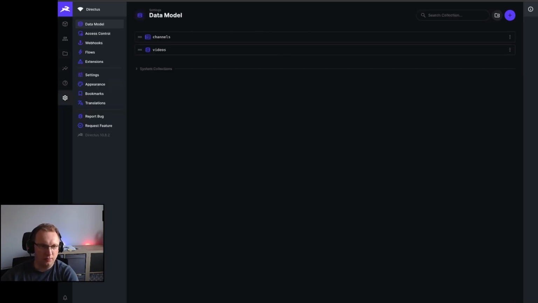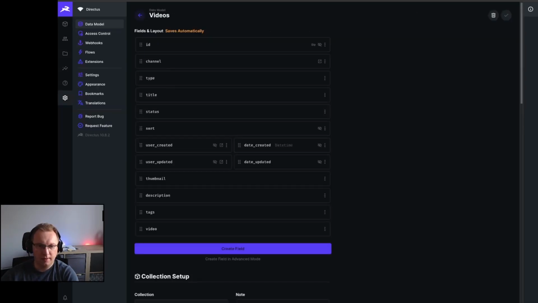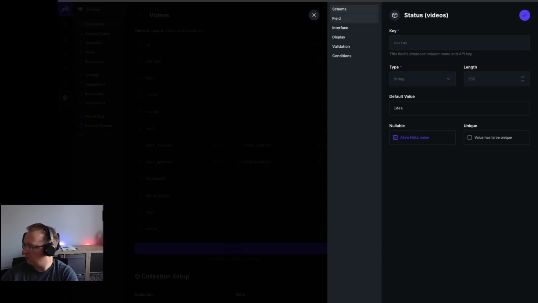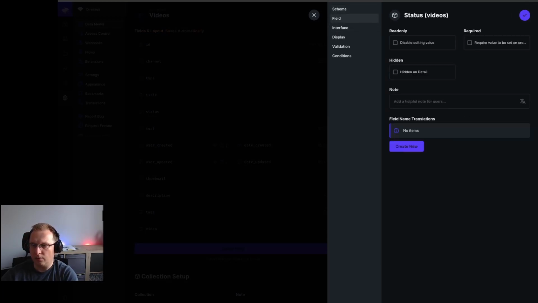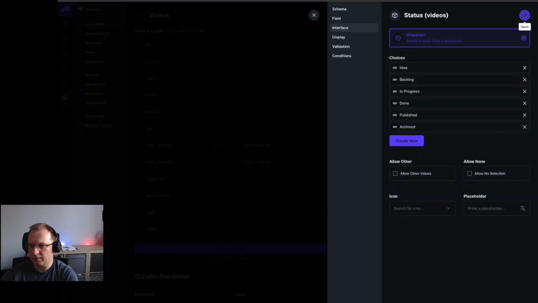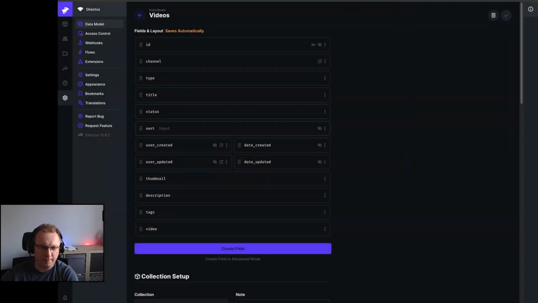Yeah, so let's do that. Let's go back to the model. We need statuses to be drop down menu, so I go to interface, drop down, let's save that.